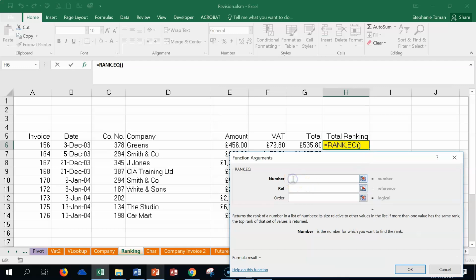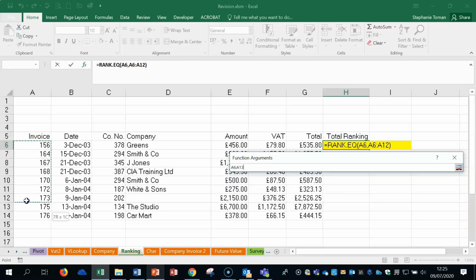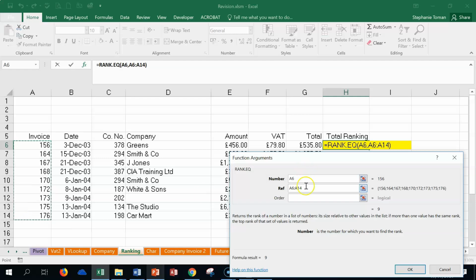So the number that it's told me to look for with the ranking question is A6 here. The reference is the range that it sits within, so that's our range where A6 sits. Would I absolute? Absolutely, because I'm going to autofill it down, which means this will move down as well.